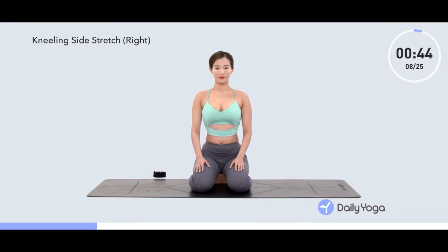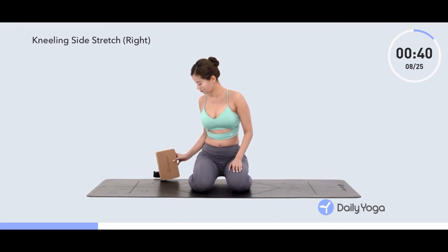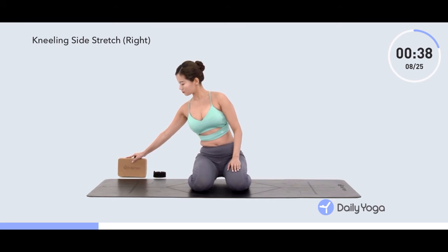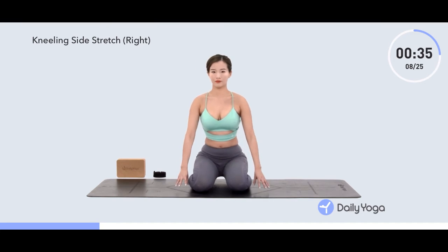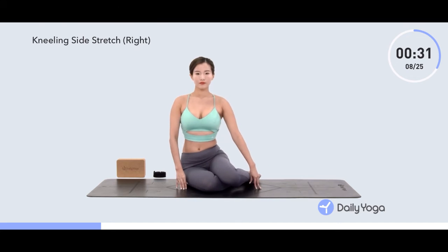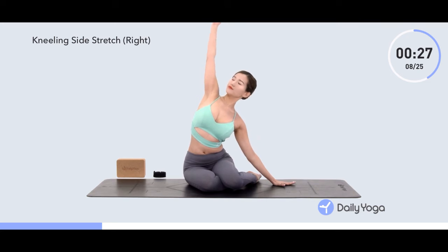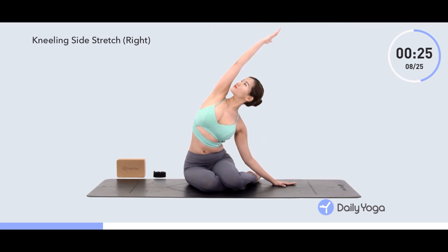Now remove the block from underneath your sitting bones. Sit slightly to the right with both heels on your left side. Sit up nice and tall. Inhale the arms up and exhale, side bend to the left, placing the left hand on the mat and reaching the right arm over your ear as you gaze up.